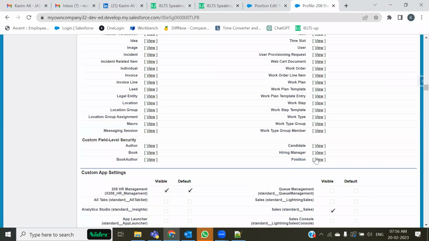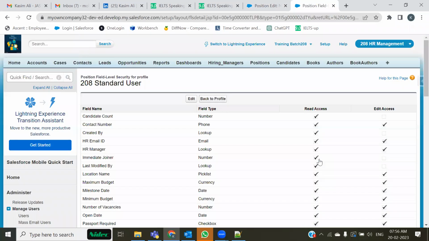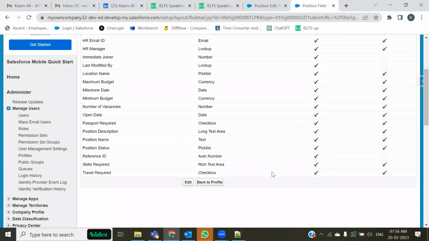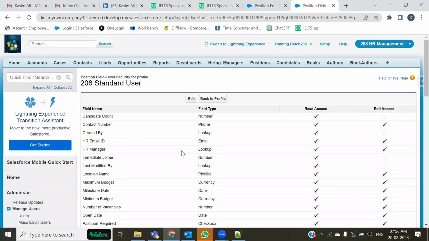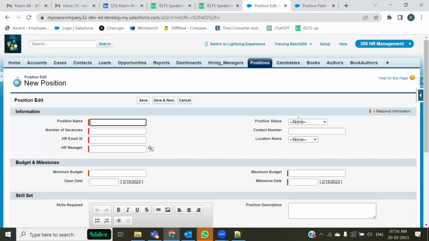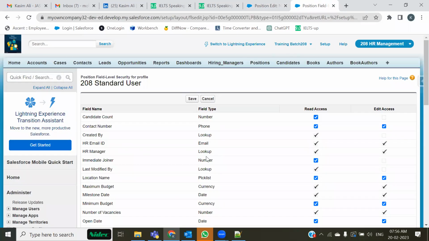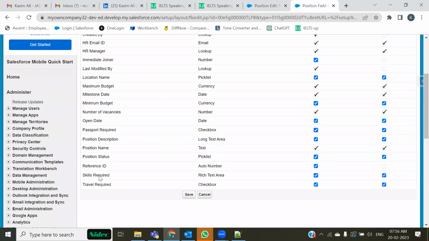I would go to position and click on view to see how many fields are available to him. You can see that these are all the fields being accessible to him. So I go back and edit it. Position status, I go to that field and remove this.